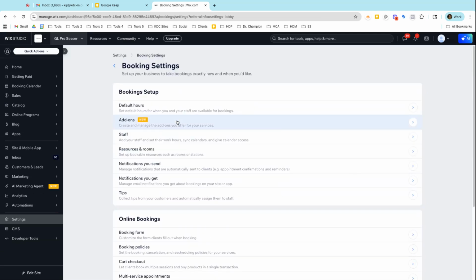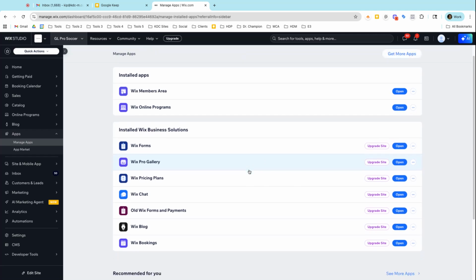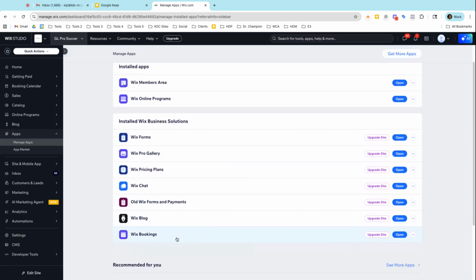So in order to use these features, you do have to have Wix Bookings enabled on your Wix Studio website, and you can do that for free. You just go to the apps and you can add the Wix Bookings app. So this is kind of backwards in the way of explaining this. If you were going to use this, you would want to have Wix Bookings already installed on the website, set up and ready to go. And then you would be doing the customizing of your booking form for your services.